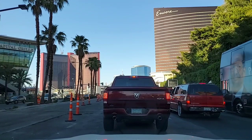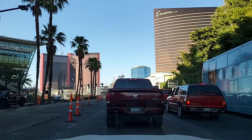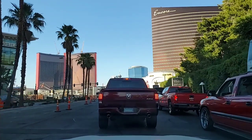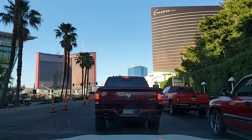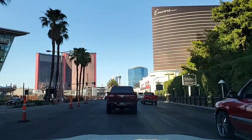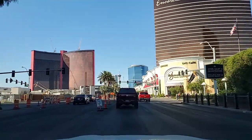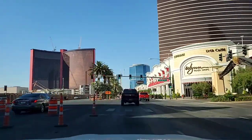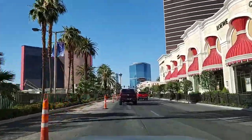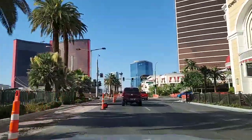Now, I have a feeling, and I would also make a recommendation, if anyone would listen to me on the properties, to start doing it. The Wynn does it. Some of the local casinos do it. The Venetian, the Palazzo, you have to go through a temperature screen to get in there. And I think if the properties want to avoid being closed back down, because they're going to be the ones who get blamed if our numbers spike, the small businesses and definitely the casinos, it might be in their own best interest to start doing it at the door to everyone who walks in there. That way they can just brush their hands and say, well, we checked everyone.